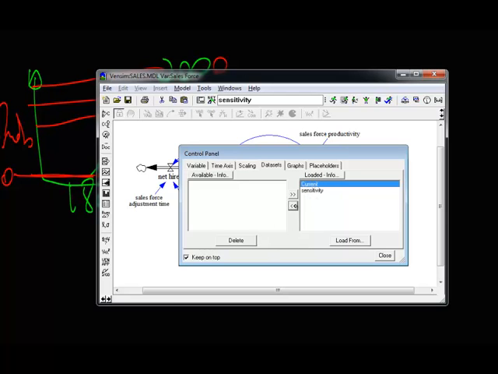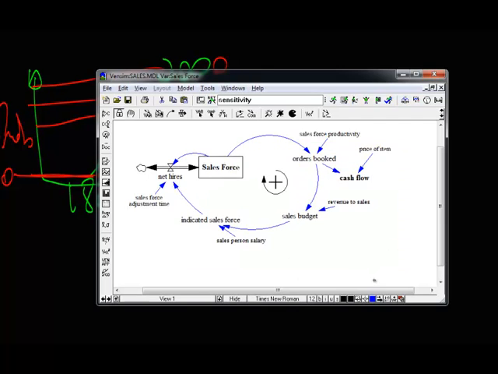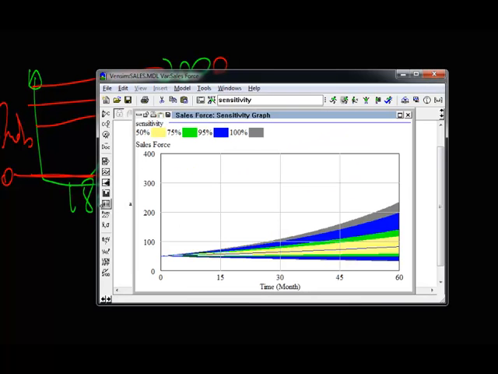I'm actually going to exclude the current, which is my baseline. I'm just going to place it on the left. I did that by selecting it and then clicking on the left arrow, and then I say okay. And then finally I run the sensitivity analysis. I have already run it, right? Then I select the Salesforce, and then I generate the graphic for the sensitivity analysis, which is this button here, the sensitivity graph. And it gives me something that looks like this.